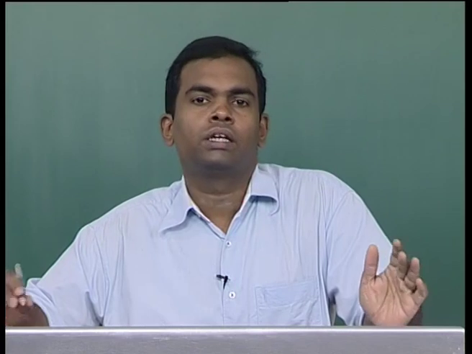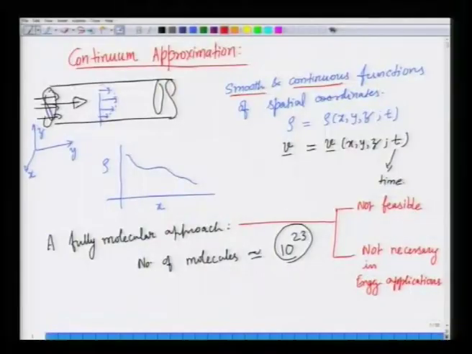Then the only other option is this continuum approximation, where we completely ignore molecular details and treat the fluid as a continuous medium, wherein with respect to a coordinate system, at each and every point in space, various quantities such as density, pressure, velocity, temperature, concentration are defined. These are assumed to be smooth and continuous functions of the spatial coordinates and time, and this is the continuum approximation. Now, whenever we make an approximation or a hypothesis, it is first useful to see the domains of validity of the hypothesis.